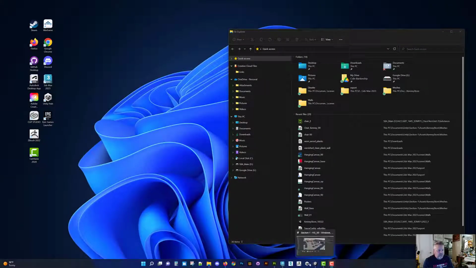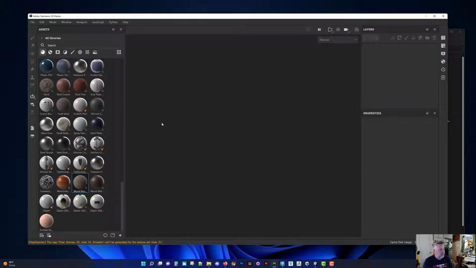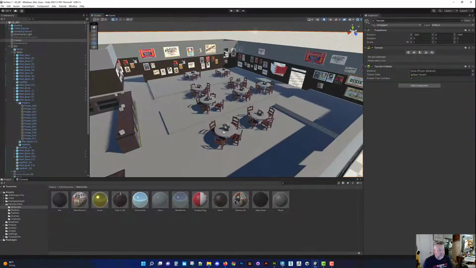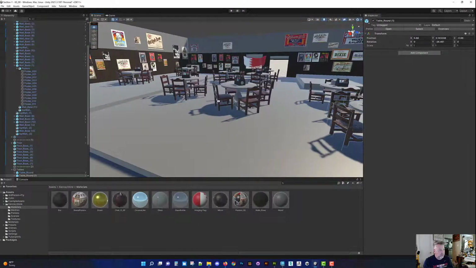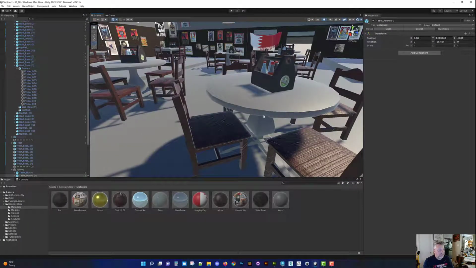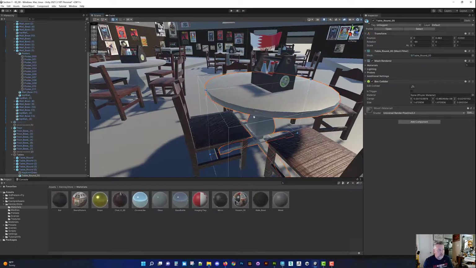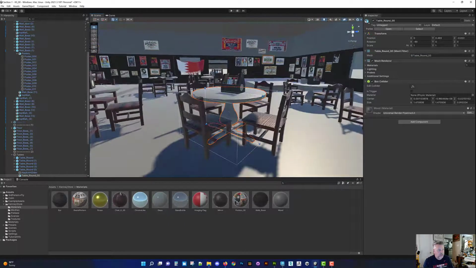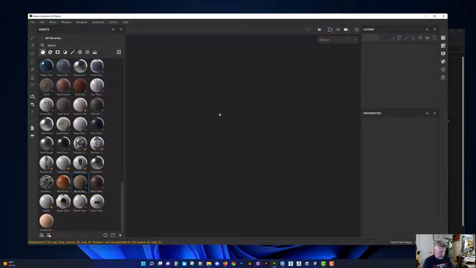Alright, let's go over some basic stuff inside Substance. What I'm going to do is create a material for my table that is already existing in my scene. I'll pull in this round top that I built a while ago, and we'll set a bit of texture on it. I'm pretty sure I did the UVs pretty good, so should be alright.